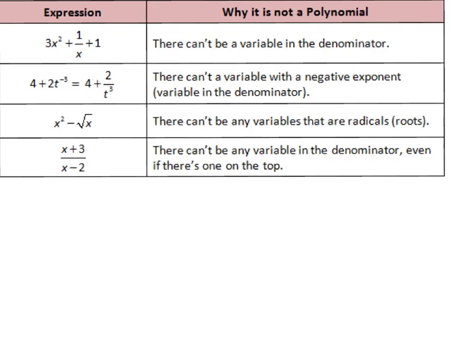terms. All right, let's talk about what is not a polynomial. This is not an example of a polynomial, even though it's three different terms added with addition or subtraction signs in the middle. You cannot ever have a variable in the denominator in a polynomial. The same thing in this one, t to the negative third would be the same as 2 over t, which would make it a variable in the denominator. You cannot have a radical term. And here in this one, again, there is a variable in that denominator.